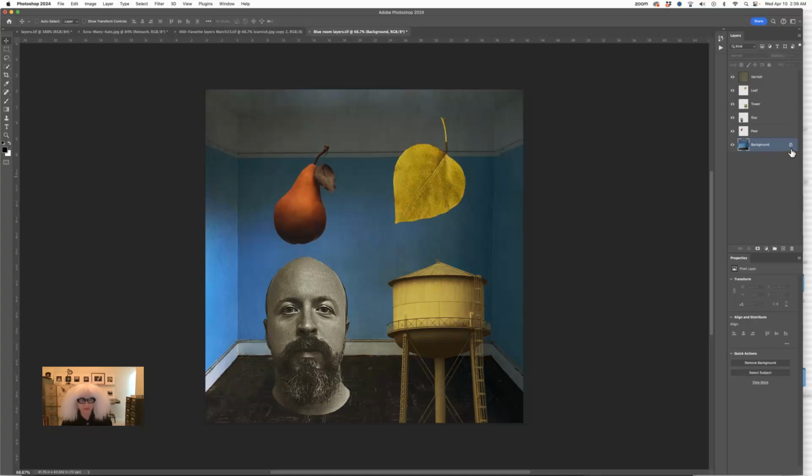I don't really want to make permanent changes in them. I'd rather do things with copies of it and other layers. So that's the story on auto select and the move tool. It's a wonderful thing until it's not.